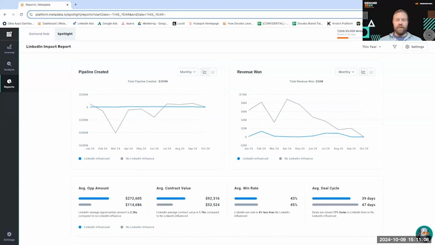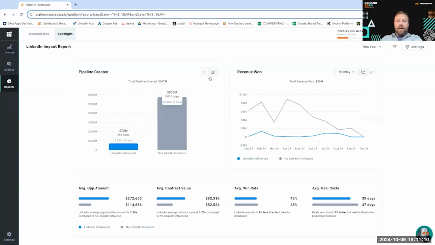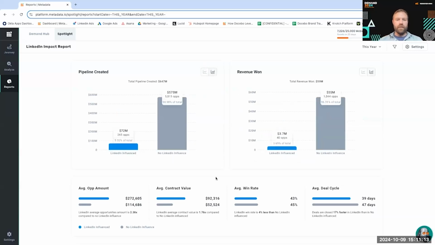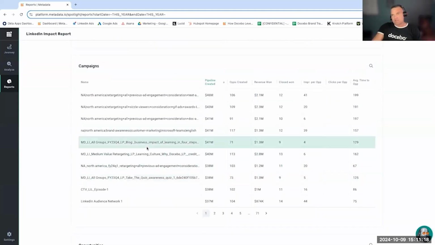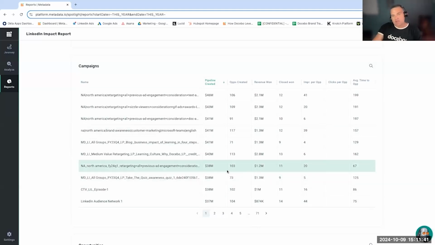Yeah, that's awesome. And just the fact that you're able to see an immediate feedback of what those audiences are doing, and how you're able to impact it is huge. Yeah, absolutely. I think the example that we talked about earlier, being able to see an audience in the Journey tab and then see it grow, see it evolve, see what accounts are engaging with it, and then being able to come here and go into that exact campaign that it's using and see how much pipeline has been created, how many ops have been created.